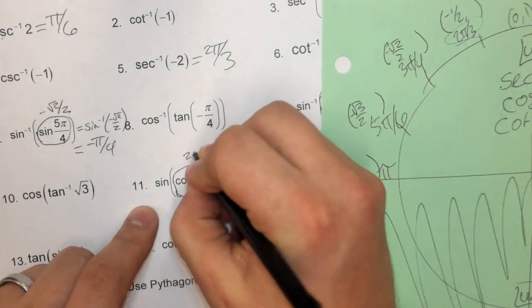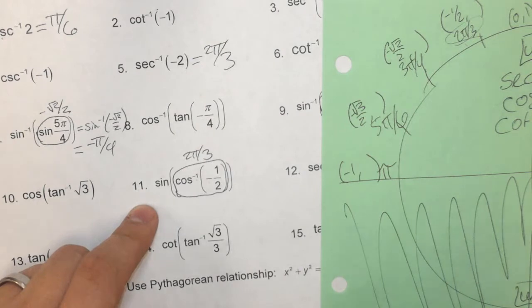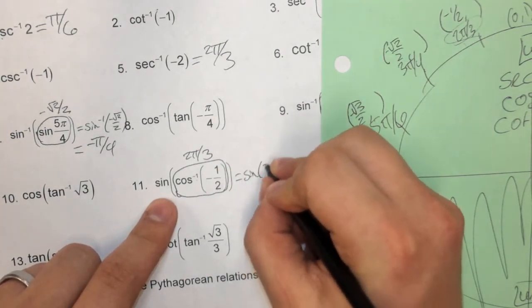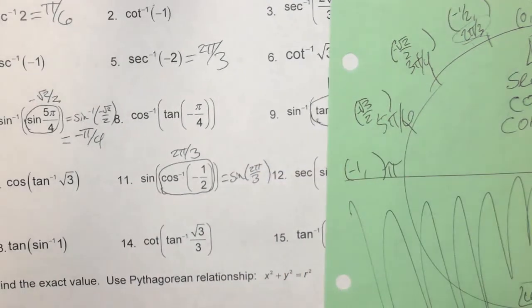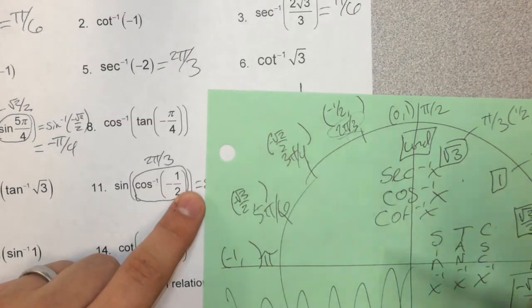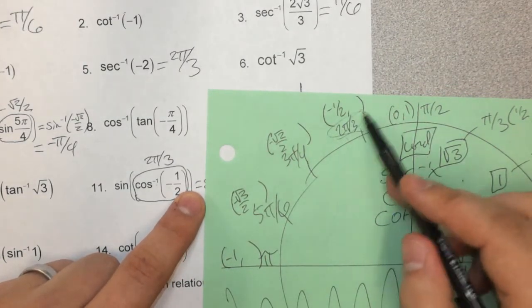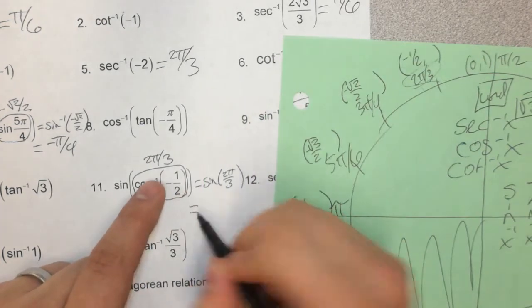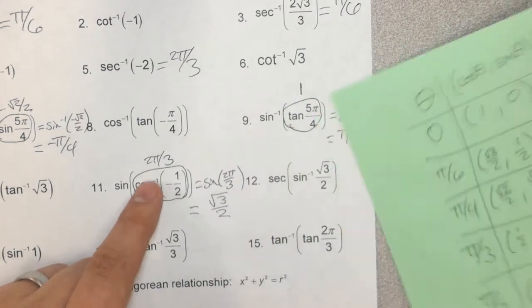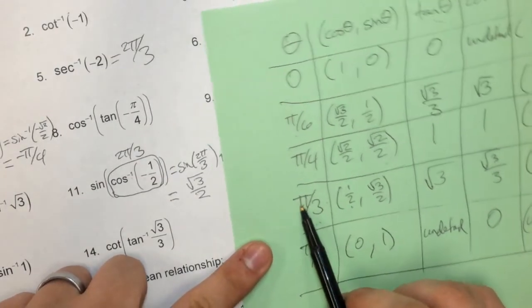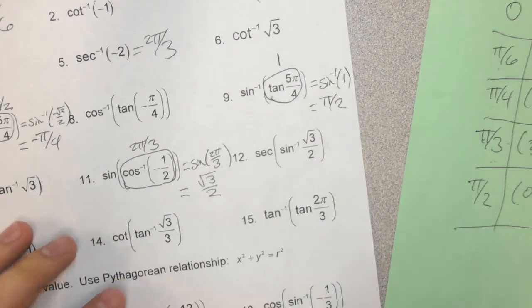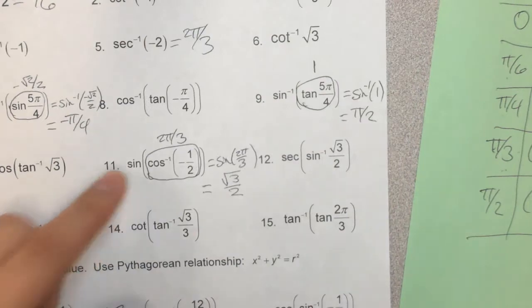So this thing is 2 pi over 3. All right. So this is really what we're looking for, this turns into 2 pi over 3. So we have sine of 2 pi over 3. Okay. So sine of 2 pi over 3. So we're talking second quadrant. We didn't put it here, but it just so happens to be positive in the second quadrant, and it just so happens to be root 3 over 2. Okay, because that is the pi over 3 family, it's root 3 over 2, and it's positive in the second quadrant. So there's our answer for number 11. It's root 3 over 2.